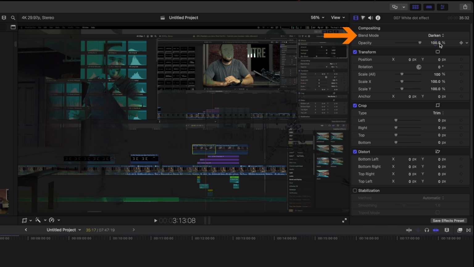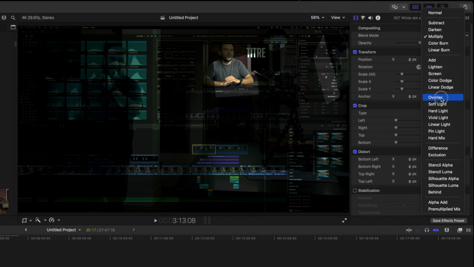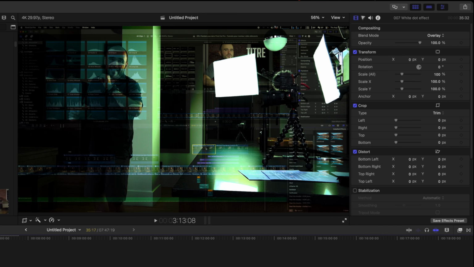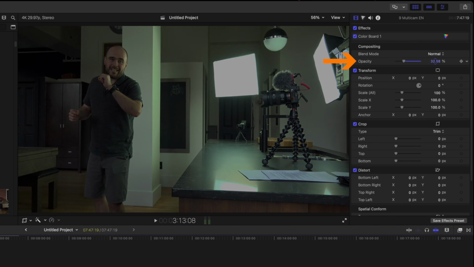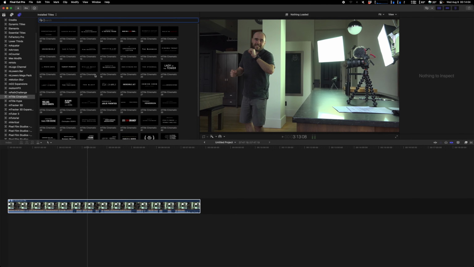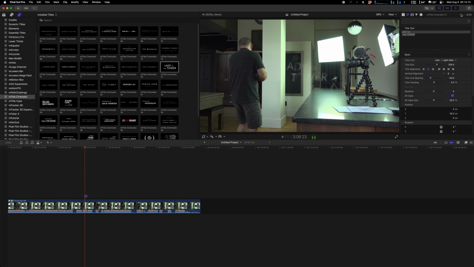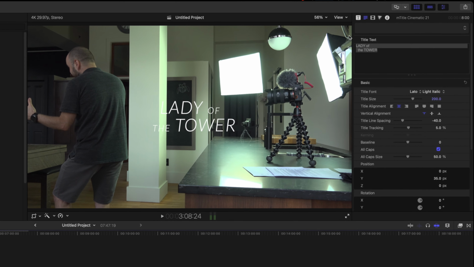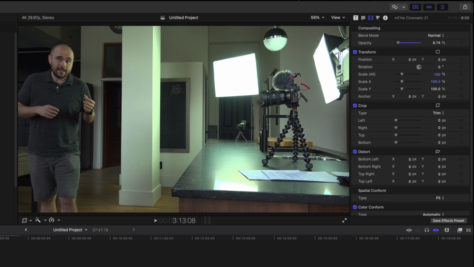Well, as you can see, it blends. There's different kinds of blend, but that's what it does. And then what do we have? We've got the opacity, so we can play with the opacity. Actually, it's just going dark because there is nothing under it. But if I take a title and I play with its opacity here, well, you see it plays with the opacity.